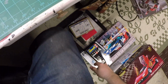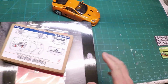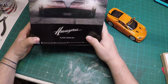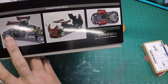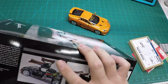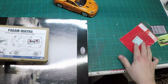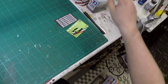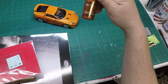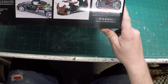Next, I have this guy right here, which unfortunately I haven't heard great things about, but we'll see. The Pagani Huayra from Aoshima. I've heard that this kit goes together pretty horribly, but we'll see what happens. I did also get the Hobby Design detail up set, as well as some Fuel Me model stickers from Splash Paints. To paint this one, I'm going to be using Splash Paints Bronze Metallic. Something different. You don't see a lot of the bronze metallic Huayras, so I thought that'd be interesting.